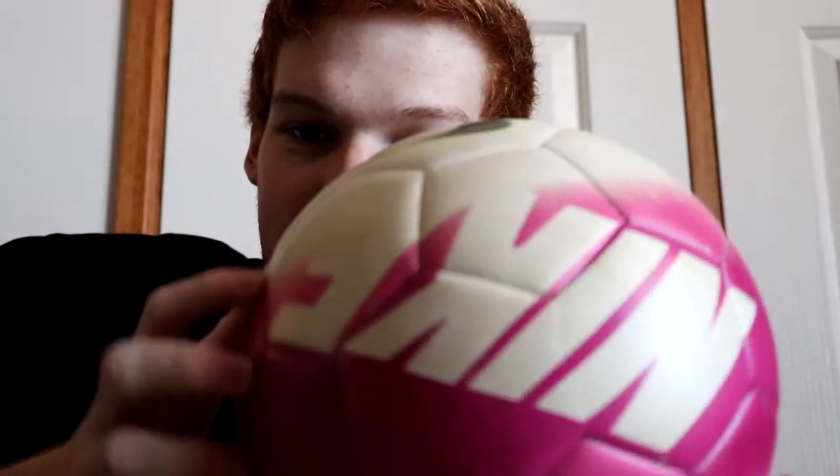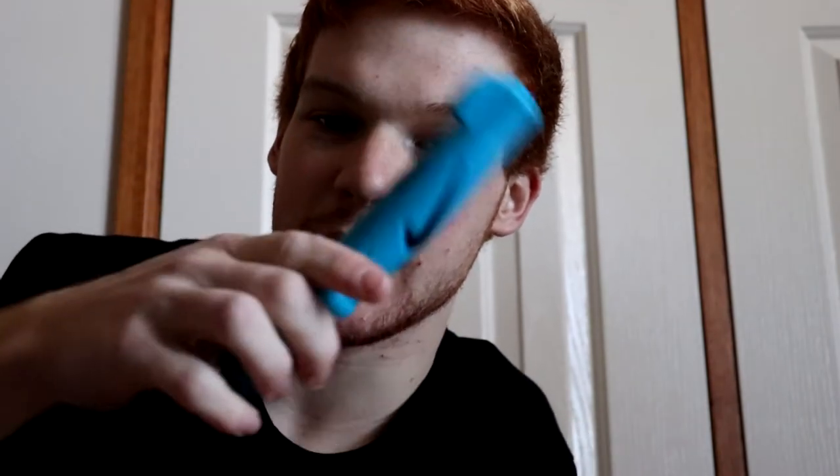We're almost done with everything in my bag. Coming in next is a ball — I don't actually pack this in my bag, I just carry it around. It's just a regular Nike training ball. It's pretty old and a bit scuffed up — I've pumped it up really hard. I would love to get the Telstar but because it's so expensive I've been holding off. To go along with that, I also have a regular Nike pump that I use to pump up the ball.